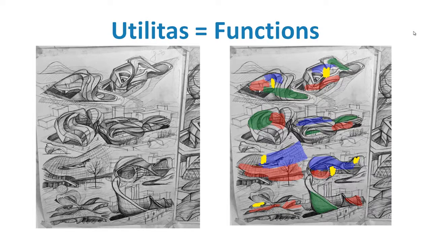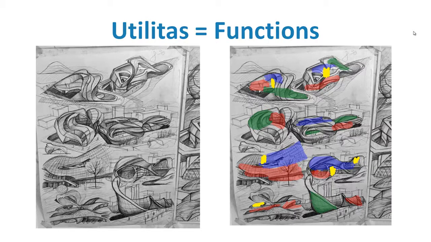Well, just let's have a look. Maybe there's different types of utilities. Maybe the green part is going to be an exhibition area, right? The red part is going to be a foyer, right? So an area where people meet up when they get into your building. And the blue part is going to be maybe an administrative space, or an office space, maybe a cafe, right?